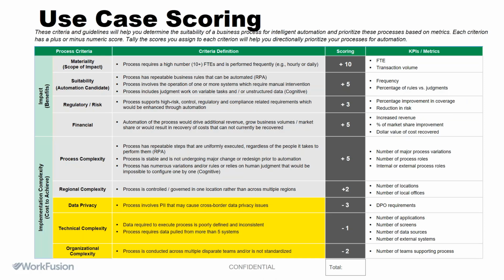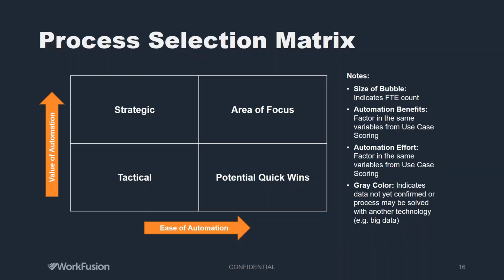So as you're thinking through this, this is one way to look through maybe the 3 to 5 or 10 to 15 or 50 different processes that you have, score them, and get some idea of where you might want to start and how you might find ones to focus on. Now, some of it's focused on the value of the automation, but the other part is really focusing on the ease of automation. So we have put together this 2x2 as one way to think of it. I think we have a few variations of this, but this is the one I use.